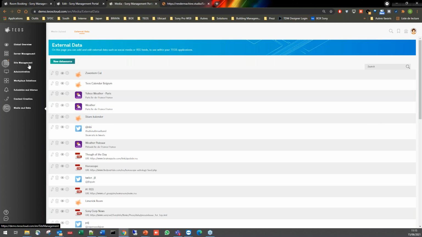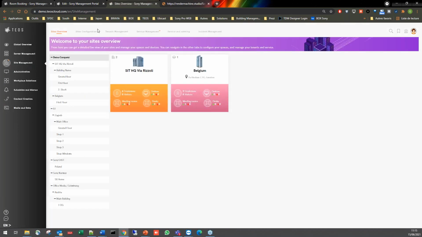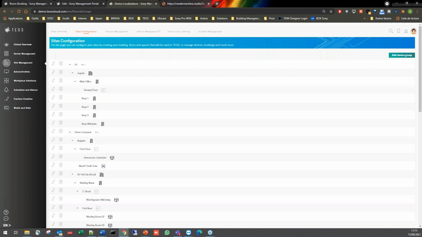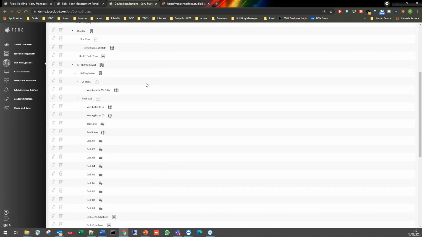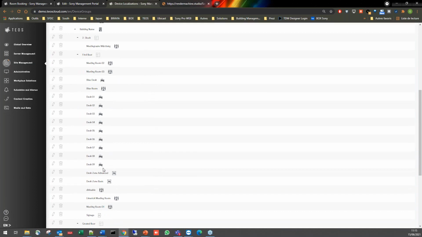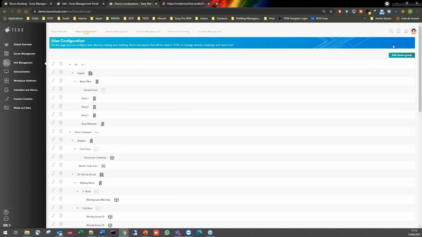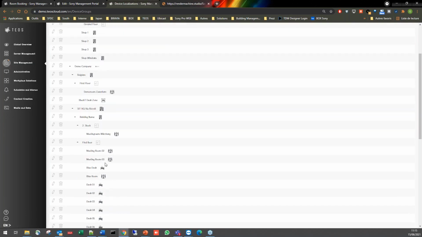And after doing this, creating the agenda synchronization, you need to go to site management. And under site management and site configuration, it's where we have all the abstraction, all the, let's say, intelligence from a TEOS point of view that we put inside the meeting room. So when going into site configuration, if you have a new device group, so a new meeting room to create, you just click on add device group. If not, of course, you can just edit it.